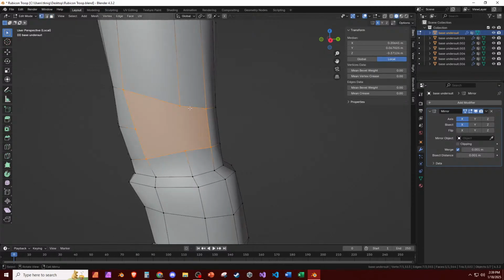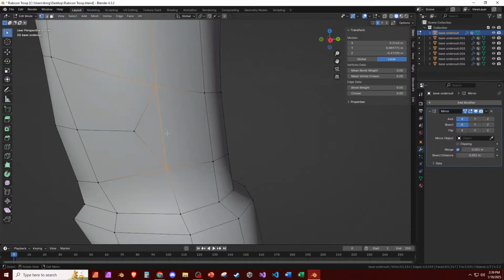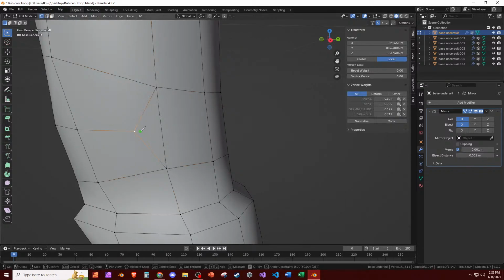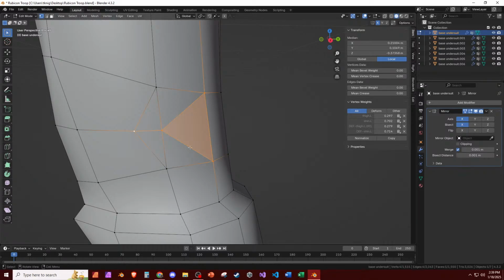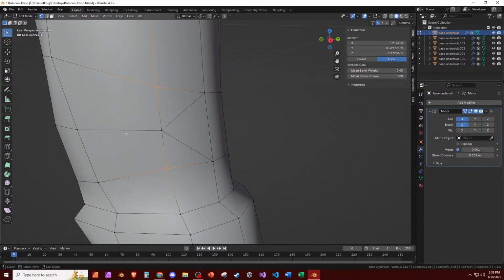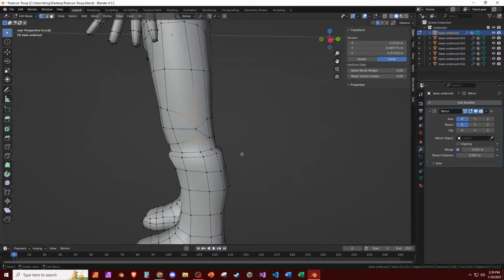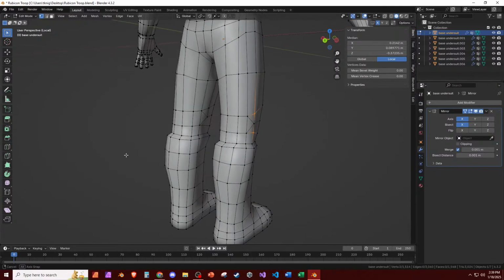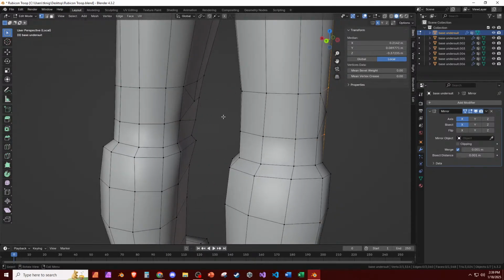Put that there, put that there, put that there, dissolve those edges. I think that's better. Okay.